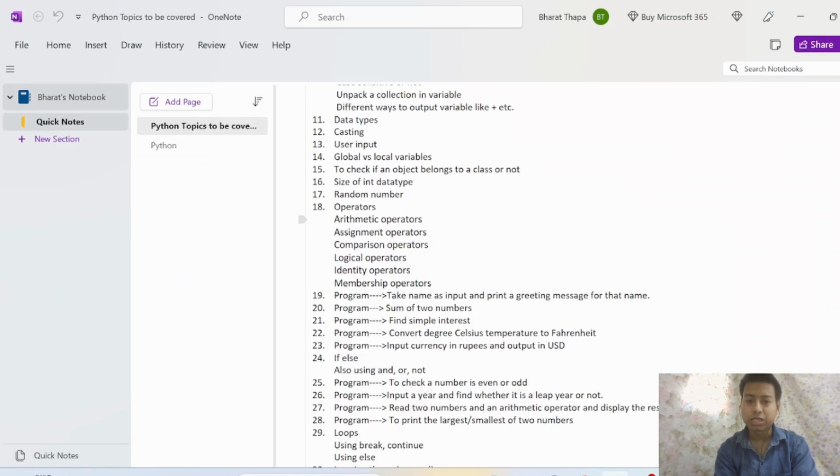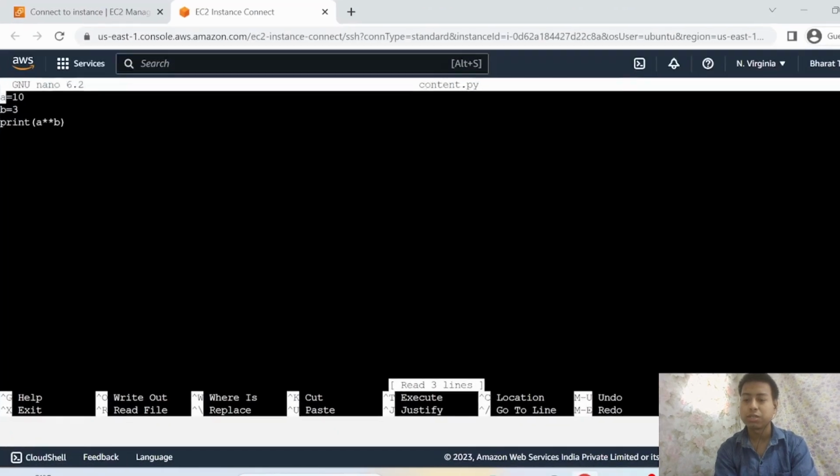Then we have assignment operators. Assignment operators are used to assign values, right? For example, a plus equals 1. This is an assignment operator.